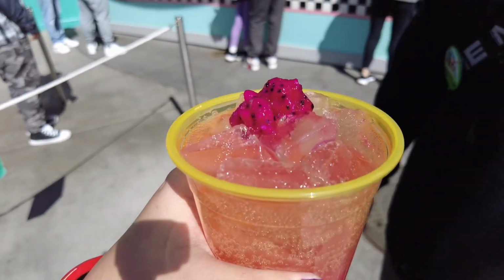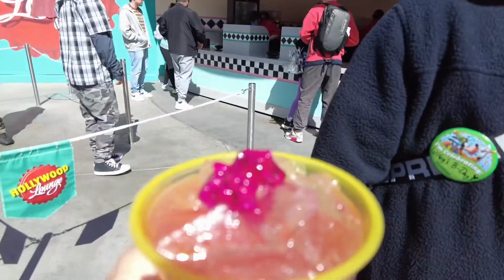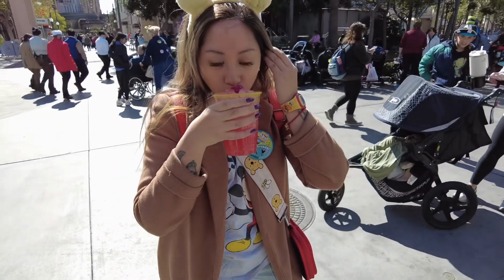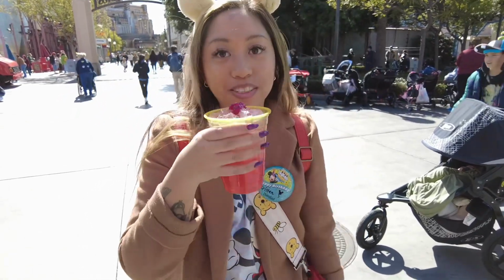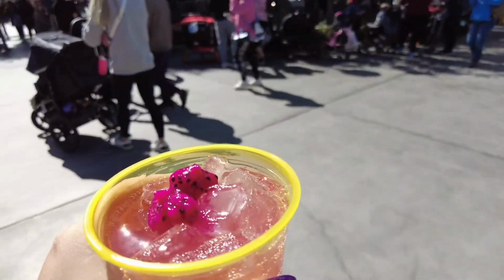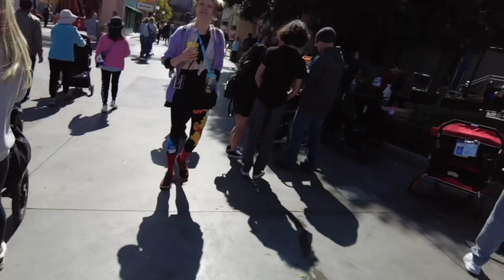Yeah, so I got a dragon fruit soju margarita, I believe, and we're here at the Hollywood Lounge, so I am excited to try this out. Okay, first alcoholic beverage of being 30, let's go. How is it? Holy crap, it tastes amazing. So good. It's good, right? Can't taste any alcohol. That's bad. I don't know if it means that they barely put any or that there's so much other stuff in it you barely taste the alcohol, but yeah, this thing's really good. Like I can't taste any alcohol at all.